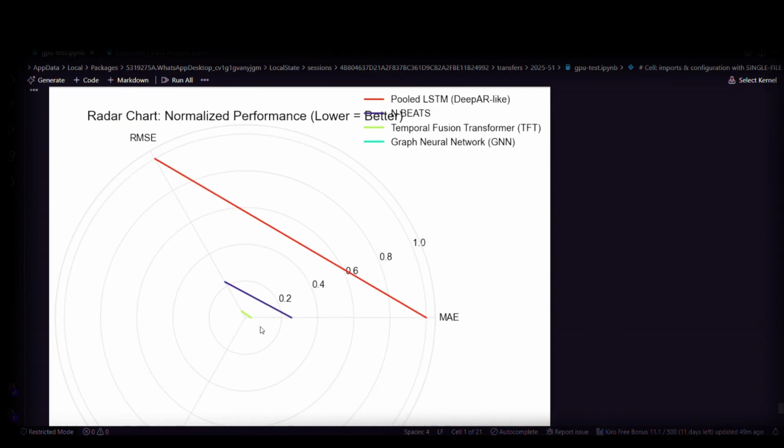This radar chart actually shows the balance of a model. So finally, the rank chart averages all metrics to give every model a final Olympic standing, all of which are saved as high-res images in our result folder.